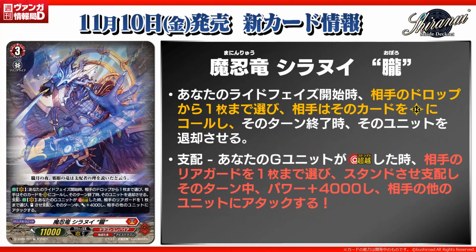And then we go to the Demonic Stealth Dragon Shiranui Orbital, which is basically a copy and paste of the original, because of course 11k base. Of course, during beginning ride phase, you can choose one card from your opponent's drop zone and call it to the rear guard, and then at the end of turn, retire that unit. The purpose is to give your opponent a rear guard so you can dominate.